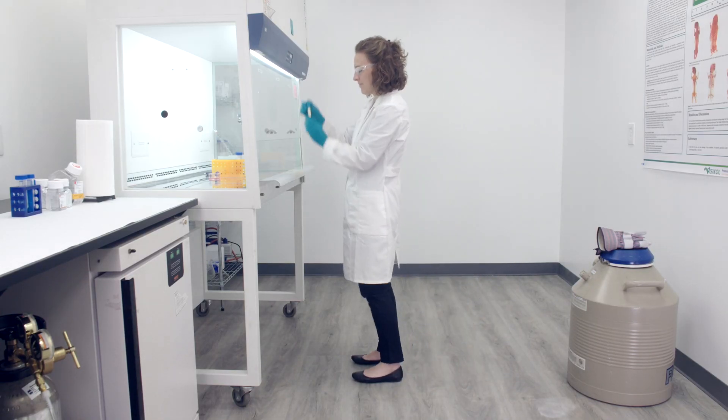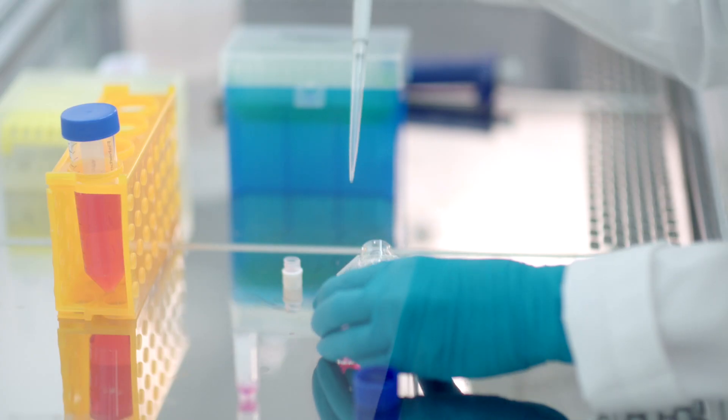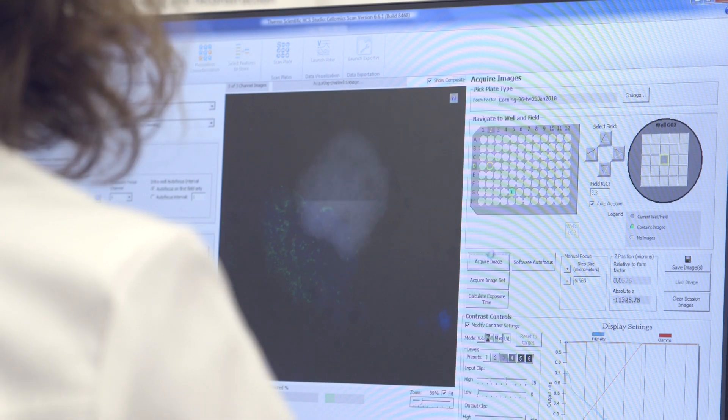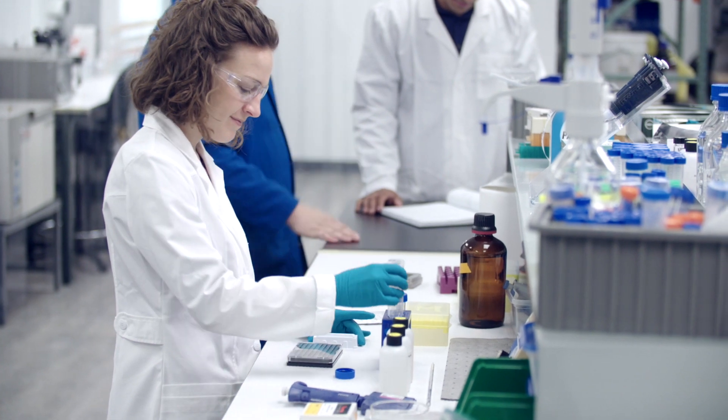What we can do is use 3D cell culture models in order to mimic tissues that are present throughout the body at different stages of physiological or pathophysiological relevance. These complex multicellular models really allow us to more closely mimic those tissues such that we can apply different drug compounds at different concentrations and really understand how compounds affect the tissues in a much more relevant manner than is able to be accomplished via traditional 2D cell culture.